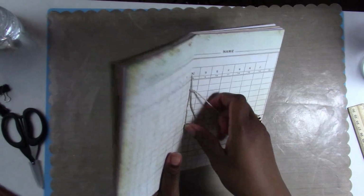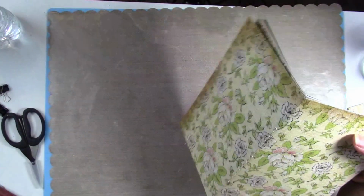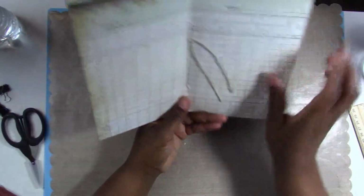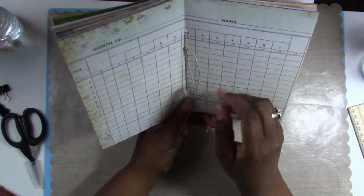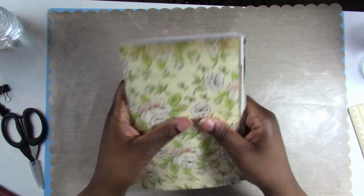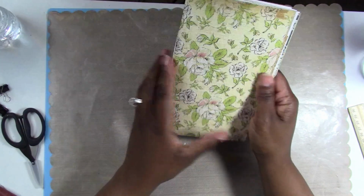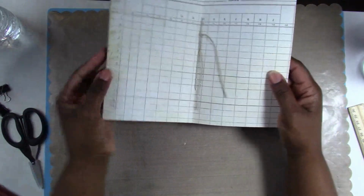So I binded it to where the extra cord hangs on the inside. You can also do it the opposite way, where it'll hang on the outside, so that if you wanted to add some charms or any little dangly element. But I thought I probably will still add like a key or some sort of a charm that's kind of flat here. It really doesn't matter, because I think I'm gonna do some type of elastic closure, or like an elastic band to keep my journal closed, something simple and easy. So I think I will have like a dangle element in the middle right here.